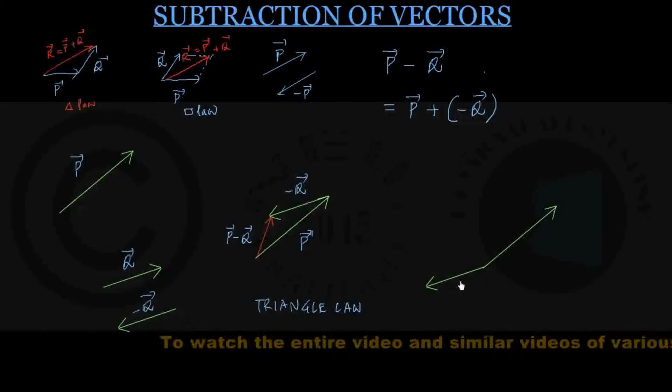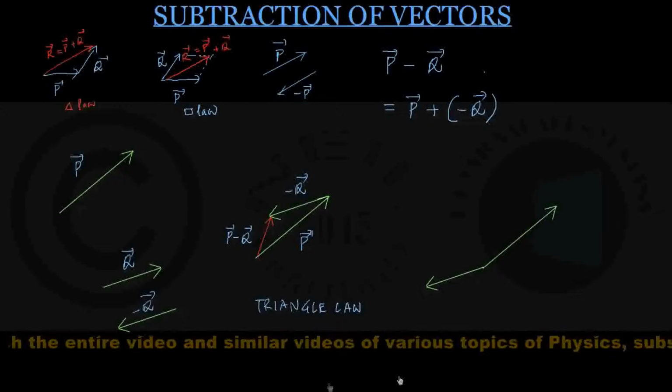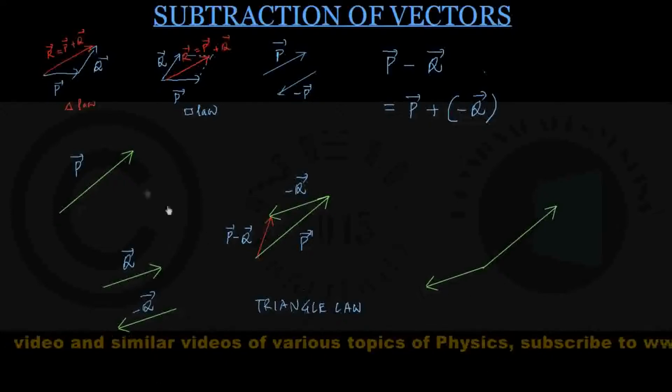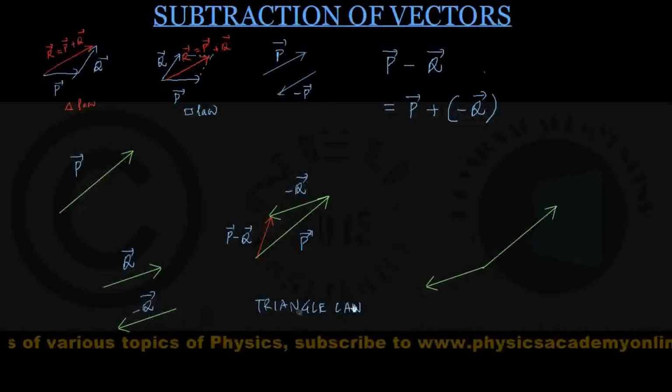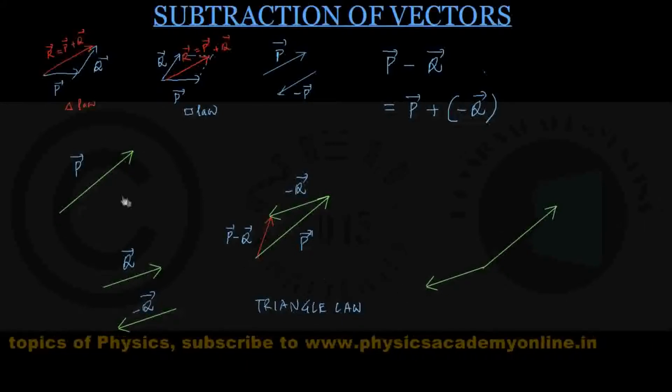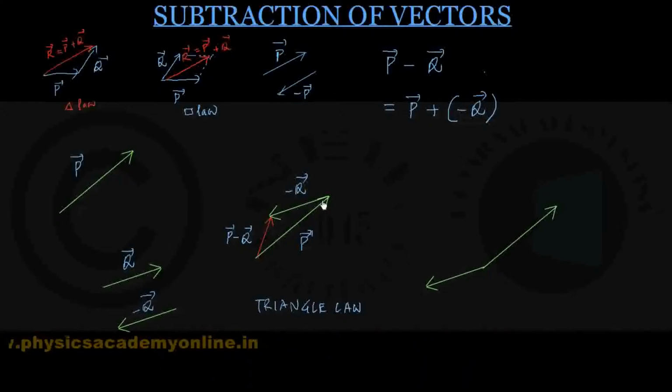Yes, this is the case. The figure becomes slightly difficult to draw, but I'm sure I'll complete it. So let's see what I have drawn. I have drawn the vector p and drawn the vector minus q, keeping their lengths and directions intact, but making sure that they have a common tail. In case of triangle law, the head of the first one and tail of second one coincided. In parallelogram law, both the tails coincide at a single point, and we have to construct the parallelogram carefully.